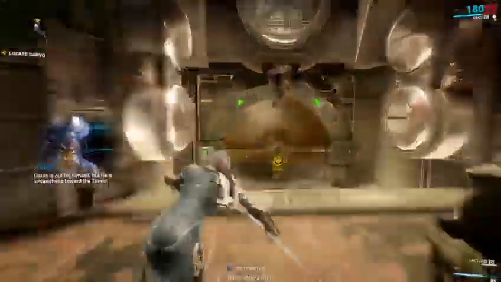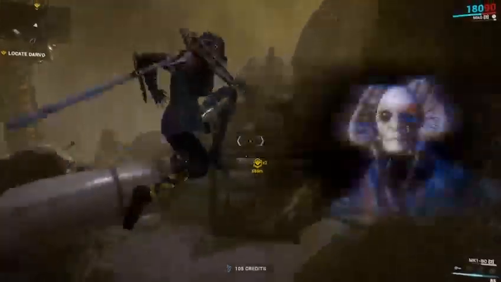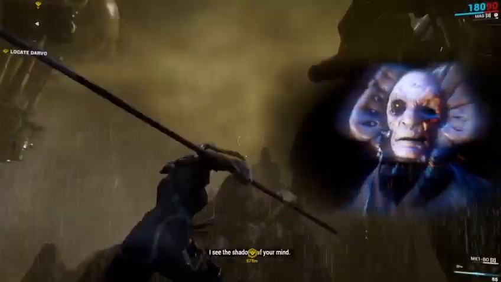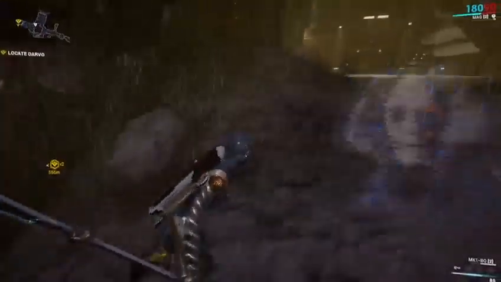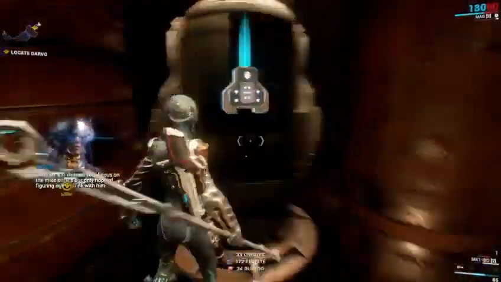Darvo is out for himself, but he is sympathetic toward the Tenno. The Grineer must have found out. The Ascaris is working. Breaking through. I see. Okay, apparently I went to the shadows of your mind. Don't let Vor distract you. Focus on the mission. It's our only hope of figuring out this link with him.